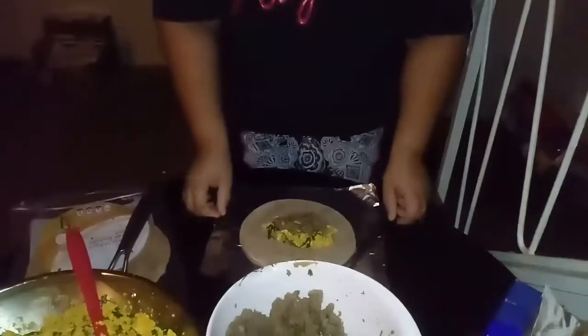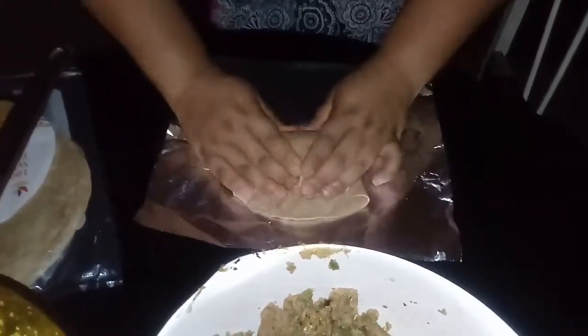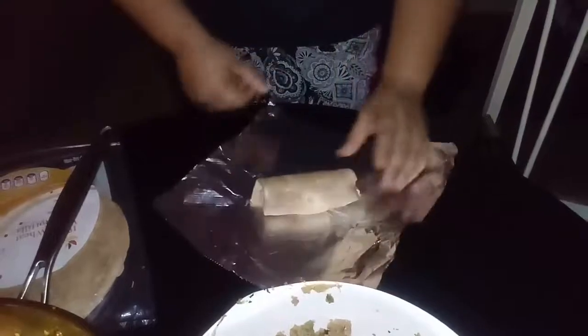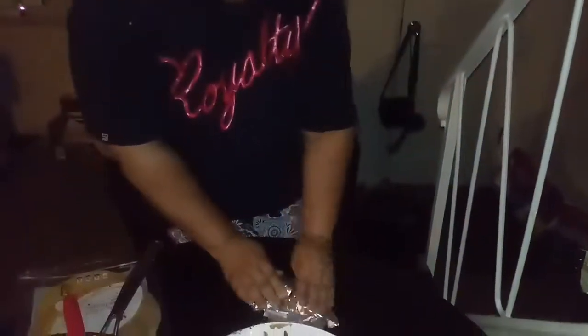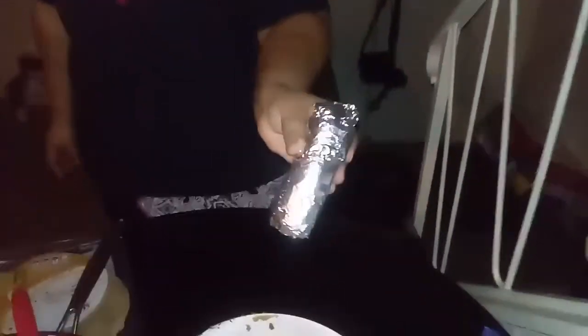Okay. And then you fold it on here like this. And then you hold it. It's small, but you can get the big ones too. And then I just roll them up like this. And then I fold them all up. You don't gotta be perfect, but you know. And then you can have this with like some little fruit, you know, put you some fruit on the side and you good to go.